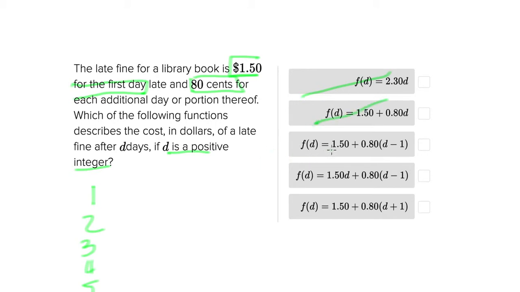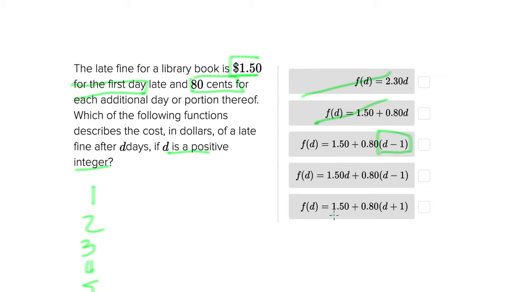For this one, you see that they've changed it so that instead of multiplying by D after the 80 cents, you're multiplying by D minus 1, and this helps out in that if you were to plug in 1 here, you'd end up with 0, and the 0.80 here would cancel out for day 1, and you'd only be paying 150. So for number 1, this one works. For this fourth option, you have the same deal going on. If you plug in number 1, you're only paying 150, and then the 80 cents here cancel out. So this one also seems like a good choice, only from plugging in number 1.